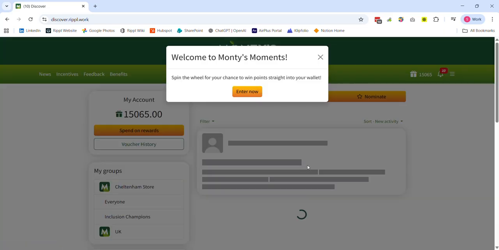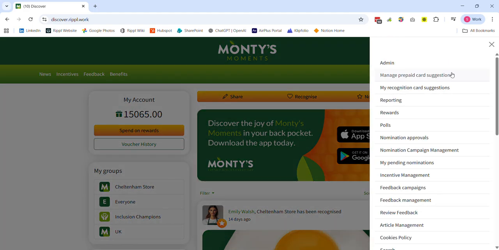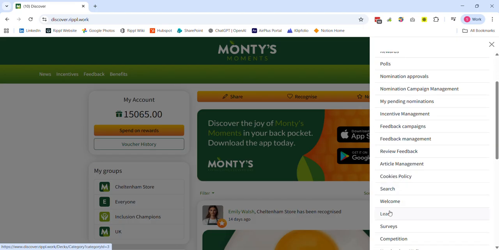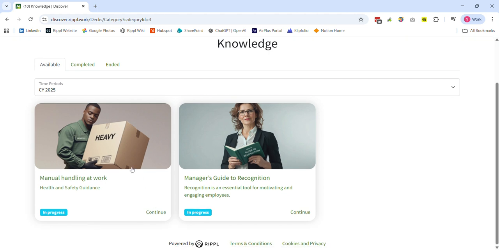your resources, I guess. The only other thing to show you then is there's a couple of other tools that people will use for comms within Rippl, and one of them is in the format of decks. So if I just go and click on something like this, Learn, decks can wear lots of different hats in Rippl. A deck is essentially a mini PowerPoint, that's why we call it a deck. You can have questions, copy as in text, images, video content, anything you want in there. And therefore that gives it an opportunity to be used for lots of different things.